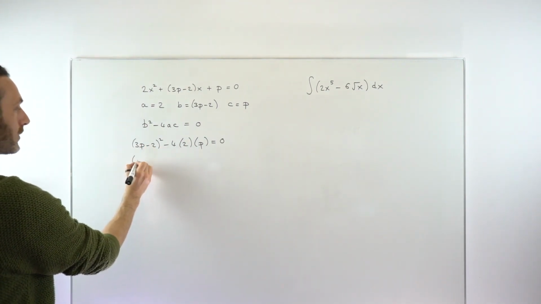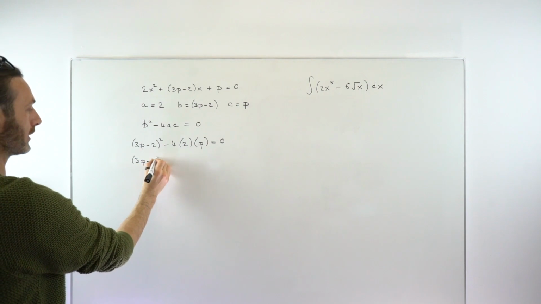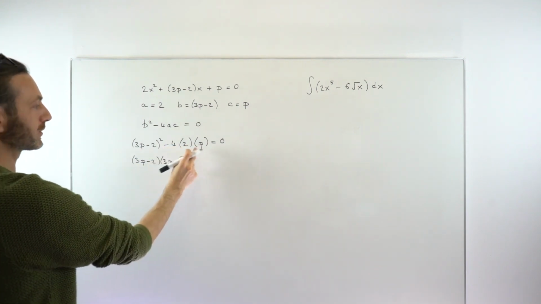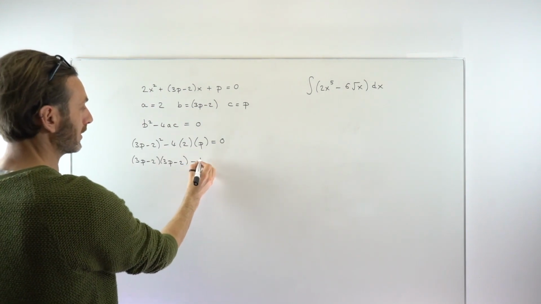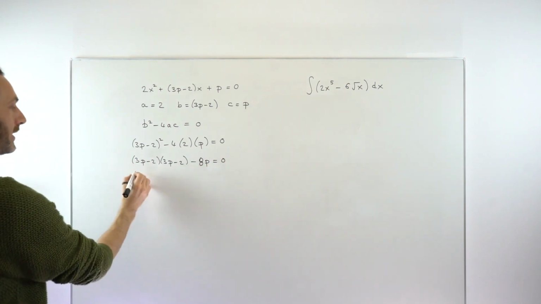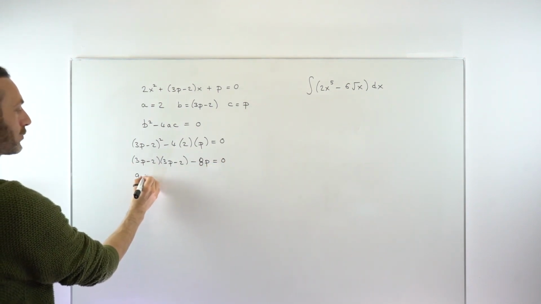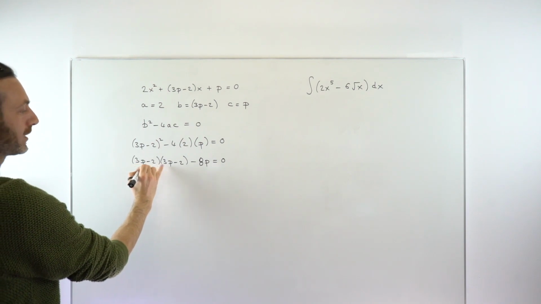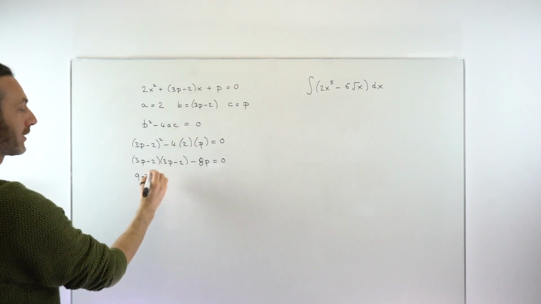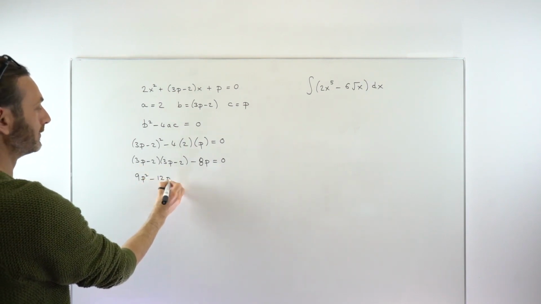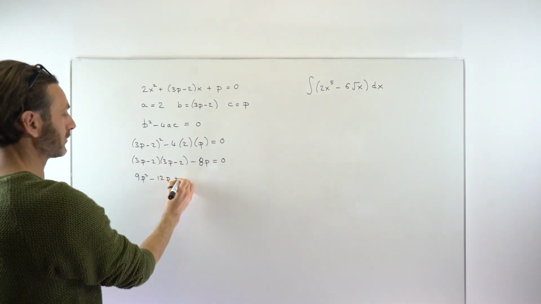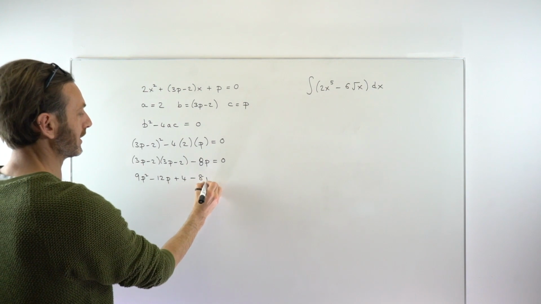This bracket to square, you would need to either do very carefully, or better still, write the bracket twice just to be careful with that. 4 times 2 times p, that's going to be, I was going to write 4p there, but that's going to be 8p, so minus 8p equals 0. Expanding your brackets, you're going to get 9p squared. You're going to get a minus 2 times 3, so it's 6 minus 6p, and another one of those. So 2 minus 6p's to give you a minus 12p. So I've just done that quite quickly, but just be careful with the work in there. Minus 2 times minus 2 gives you plus 4, and then minus 8p on the end.